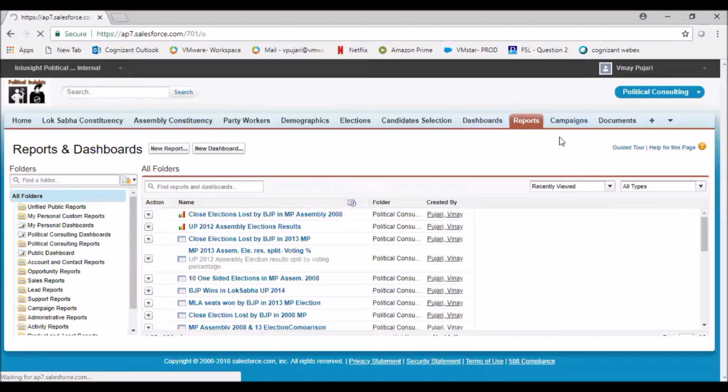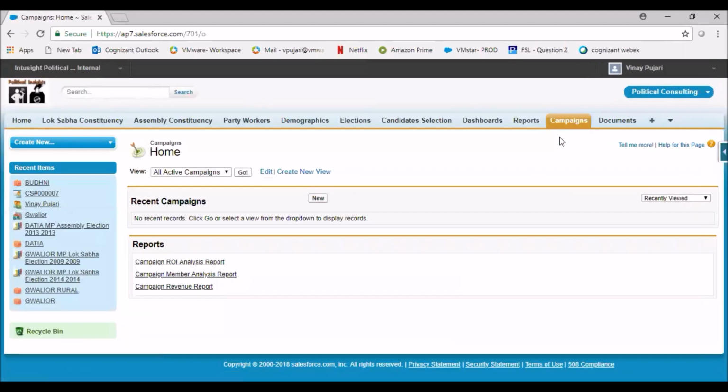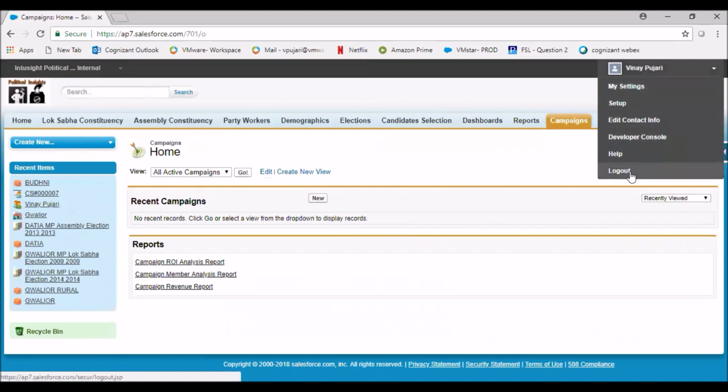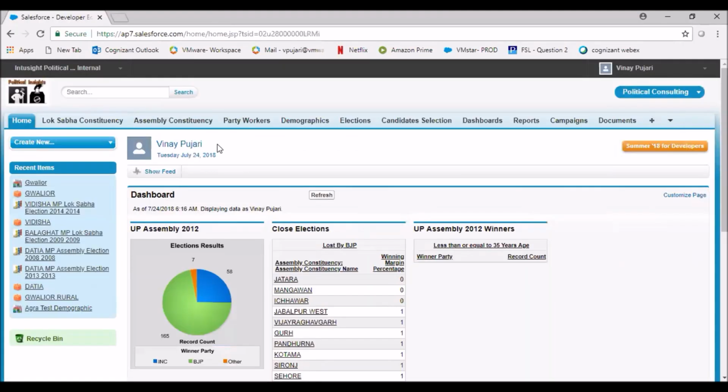You can also use the campaigns if you want to run campaigns and indicate this campaign ads through Salesforce Social Studio or Salesforce Marketing App. If you want to log out, you can just log out. These are all the tabs which are related to political consulting.